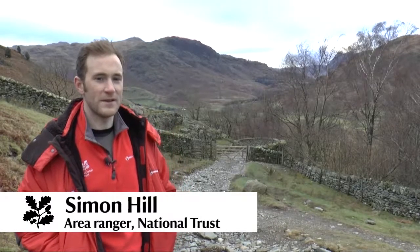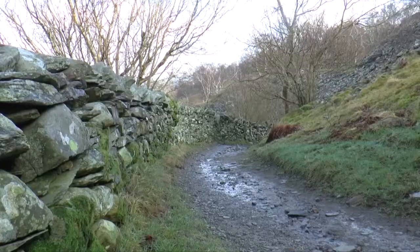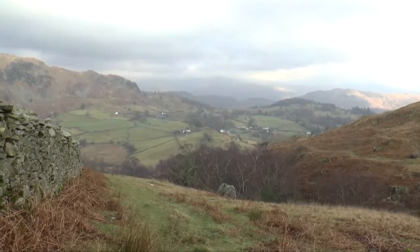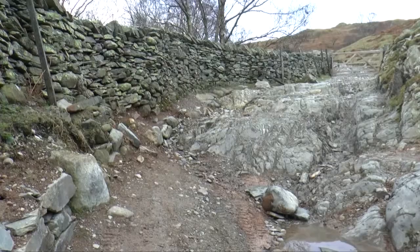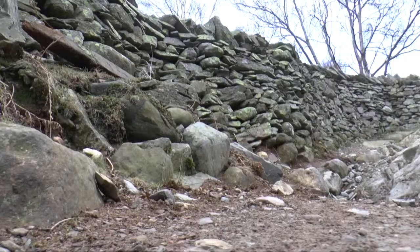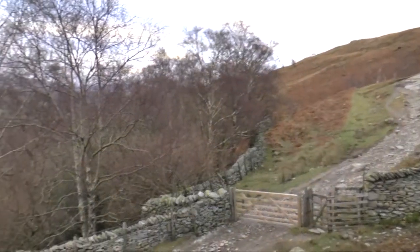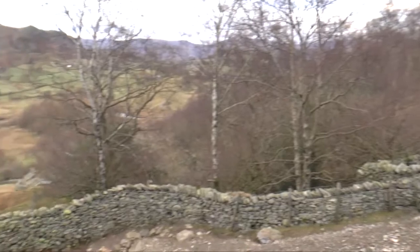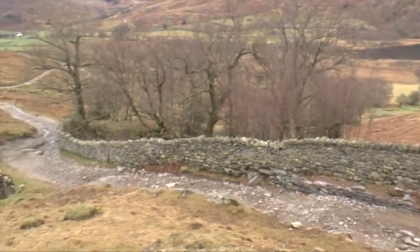Tilberthwaite near Coniston is a classic upland hill farm, bounded for centuries by dry stone walls. It's easy to think the countryside takes care of itself, but looking after our land takes much more work than you might think. Over the last thirty years, increased erosion to the track between Tilberthwaite and Little Langdale has undermined these walls, exposing their foundations and leaving them vulnerable to collapse. The walls are an important livestock boundary and a defining characteristic of the landscape, so it's important we work to conserve and protect them.